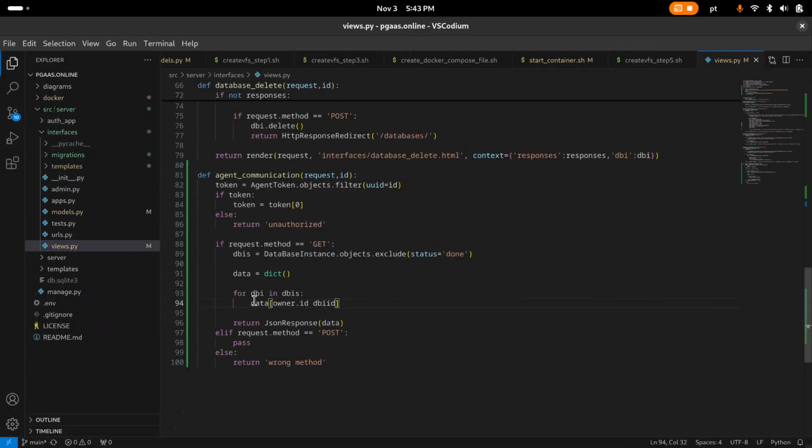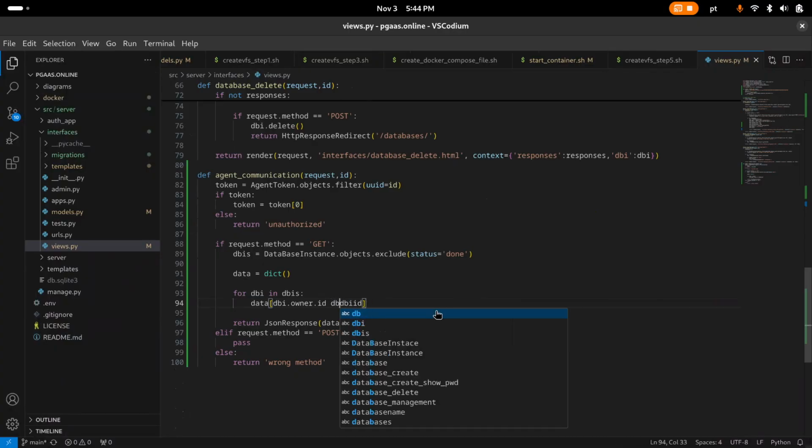Use, and here will be dbi.owner.id and dbi.id. Great.